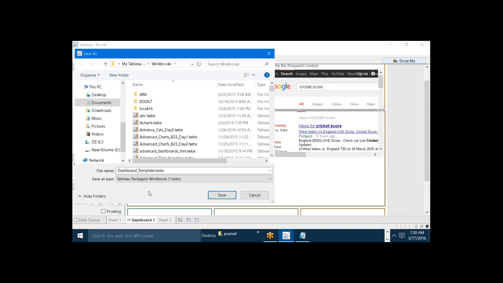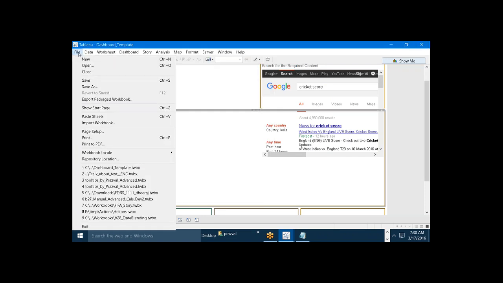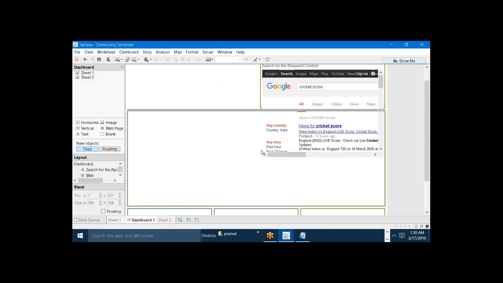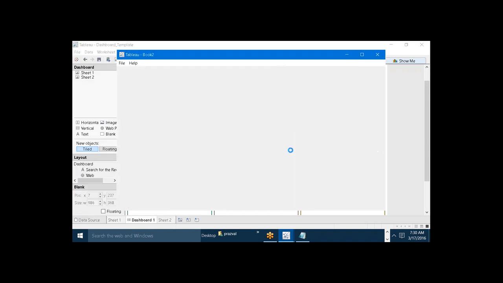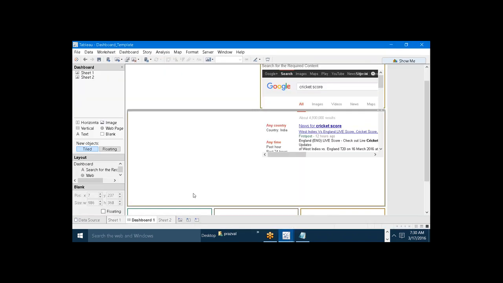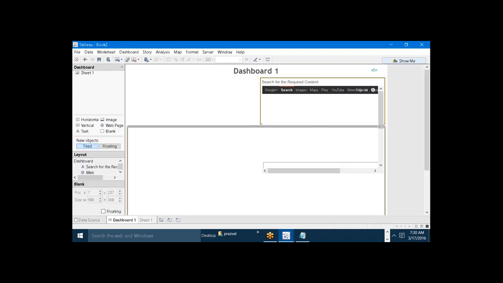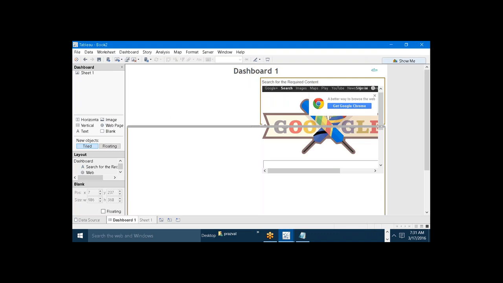And we can reuse this. So basically the advantage of it is we can reuse this. Let's say I'm creating a new workbook. In the new workbook, this particular template is the same. So how to make use of the template? Just go to the dashboard template, copy this dashboard template, simply go to this workbook and just paste here. So here we got the dashboard template. So it is the advantage of building the dashboard template.